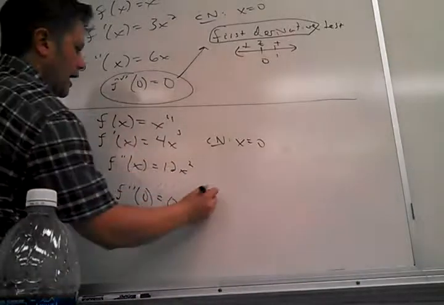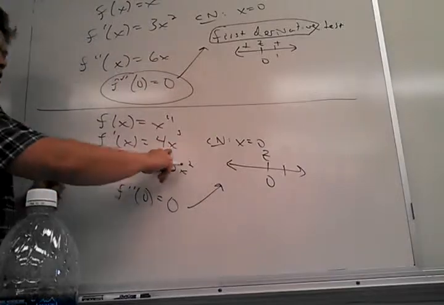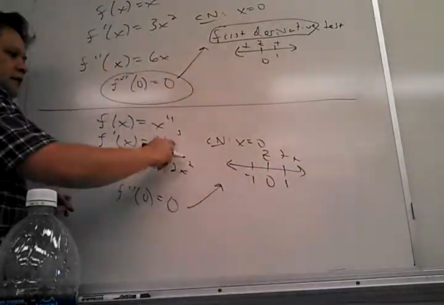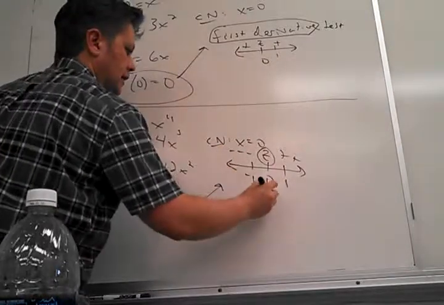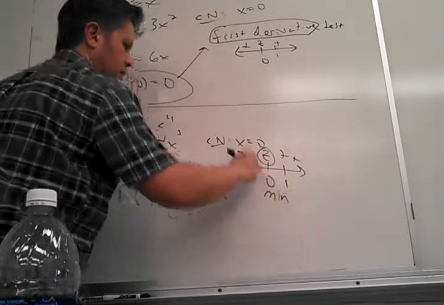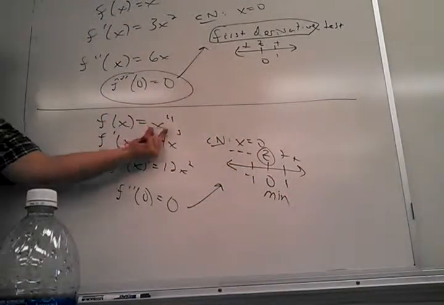So I have to go back and do this. At 1, the derivative is positive. At -1, the derivative is negative. Therefore, that is a turning point, a min, because it goes down and comes back up. But you can also tell that, of course, because it's a parabola, right?